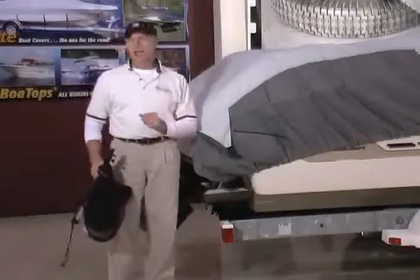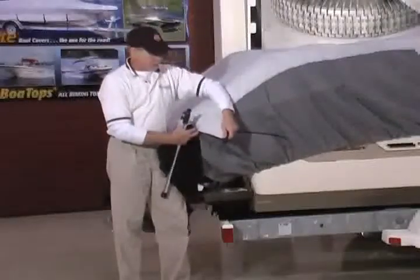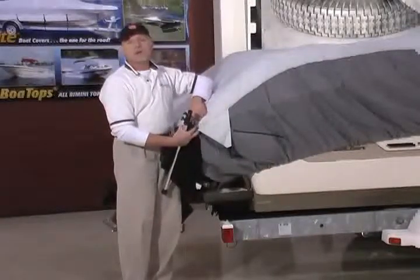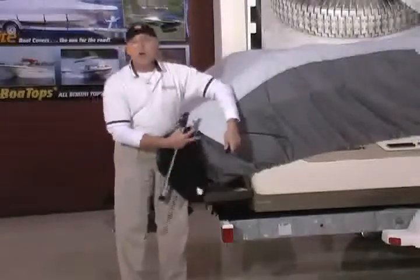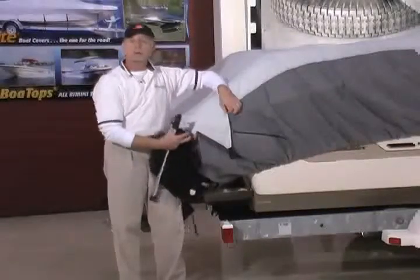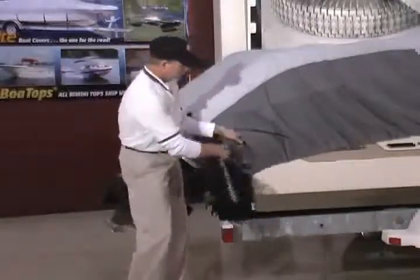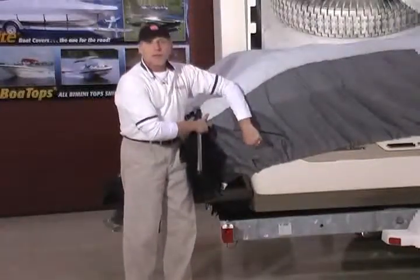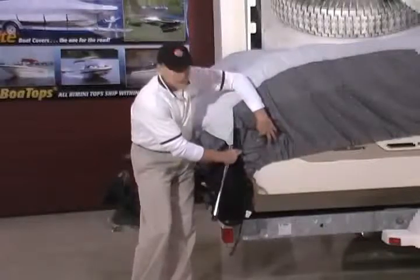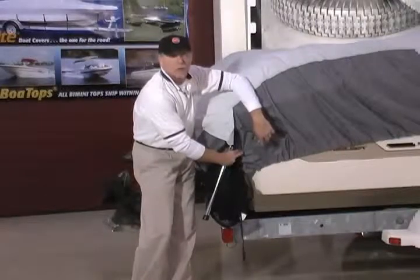Now the cover itself also has a couple of nice features that I wanted to point out. We've included in the design of the cover these strap attachment areas that spread the tension out over more of the sewn portion of the cover. Instead of having all the tension located right on one point, it's spread out over 8 or 10 inches of sewn area. The other feature on these covers is this sewn-in vent. Now the vent actually has a rigid portion sewn in so that while you're trailering, it will allow air to go underneath there, and you can see the open mesh to let that airflow happen. It also will allow your cover to breathe a little bit better on some of the models.